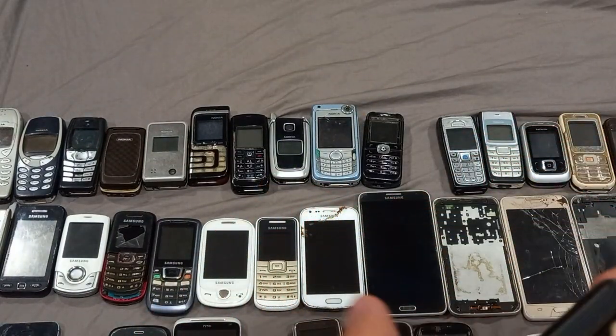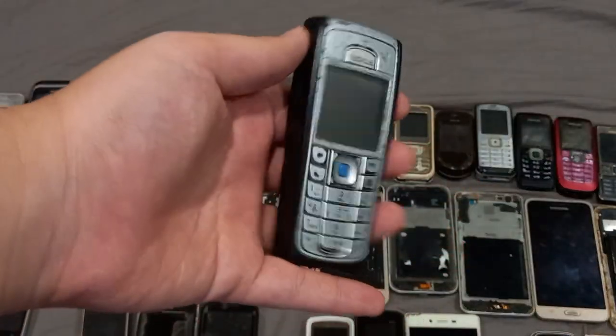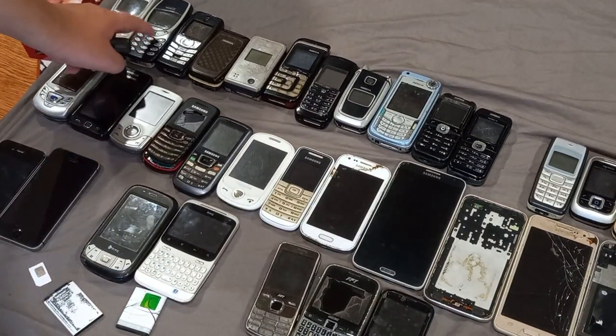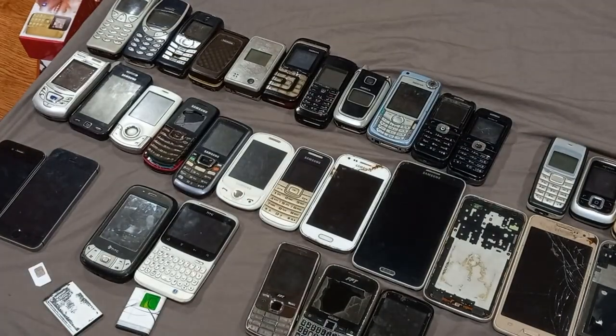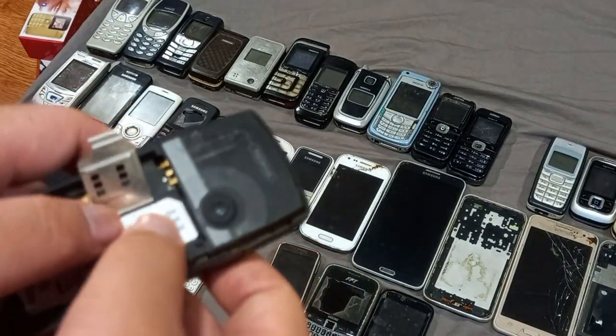And let's move on to the phones that I really wanted in my collection. First of all, this is the Nokia 7260. This is a phone that my dad actually used when he was working, and here's another one that he used, the 3310. And then an N73, which I couldn't find in the flea market for some reason. I found an N72, but it did not work. When I put one of the Viettel SIM cards in, this one actually had a screen problem, a very weird one.